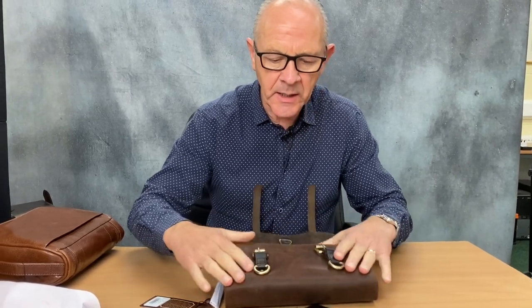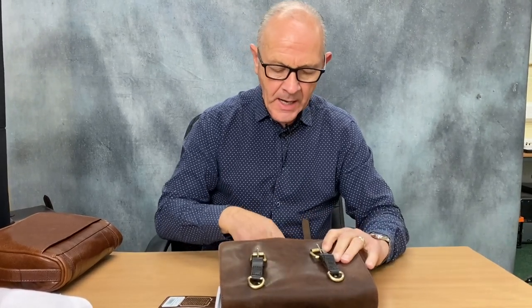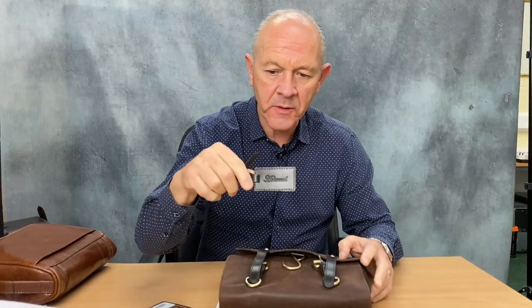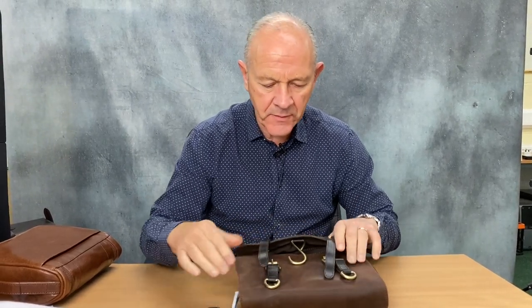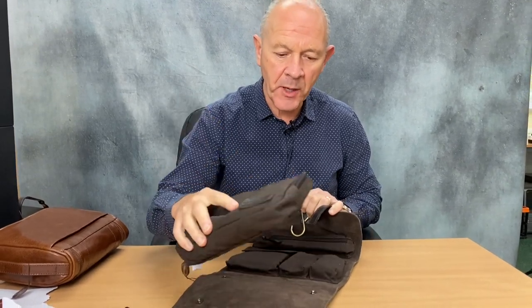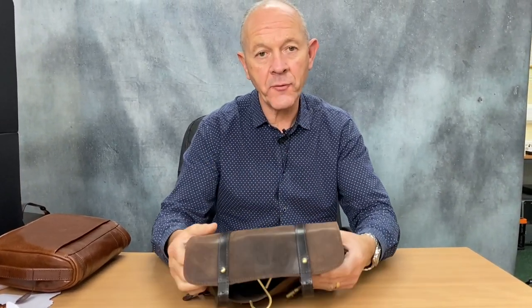The leather looks nice — I like this oily finish that it has on it, it gives it a sort of vintage retro look. And it comes with a handy hanging hook. Comes with leather tags and all the rest of it. Remarkably, this comes in at £44.95 — about £90 cheaper than Dane's and Hathaway. You get more room inside, you get the detachable pouch, and for £44.95 I think this is cracking value for money. Ashwood Leather.